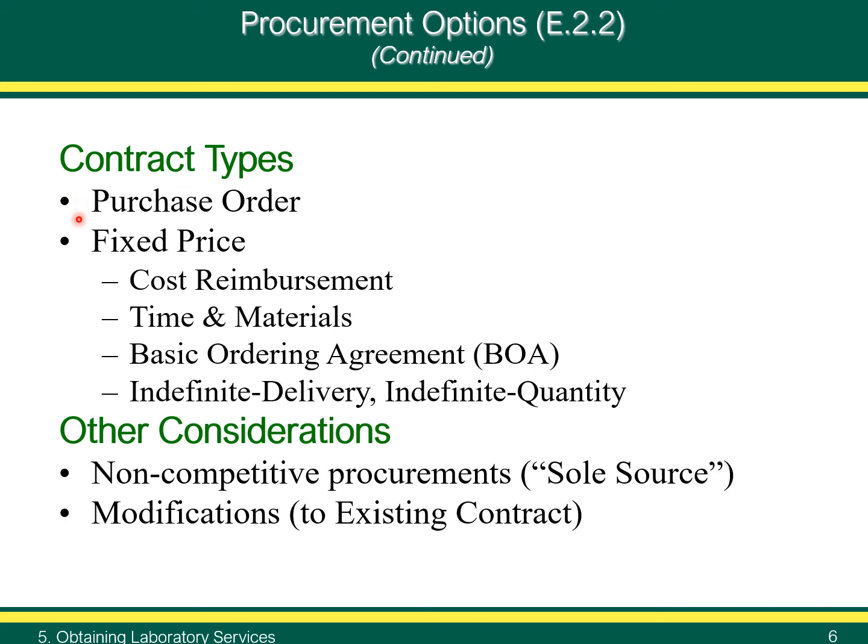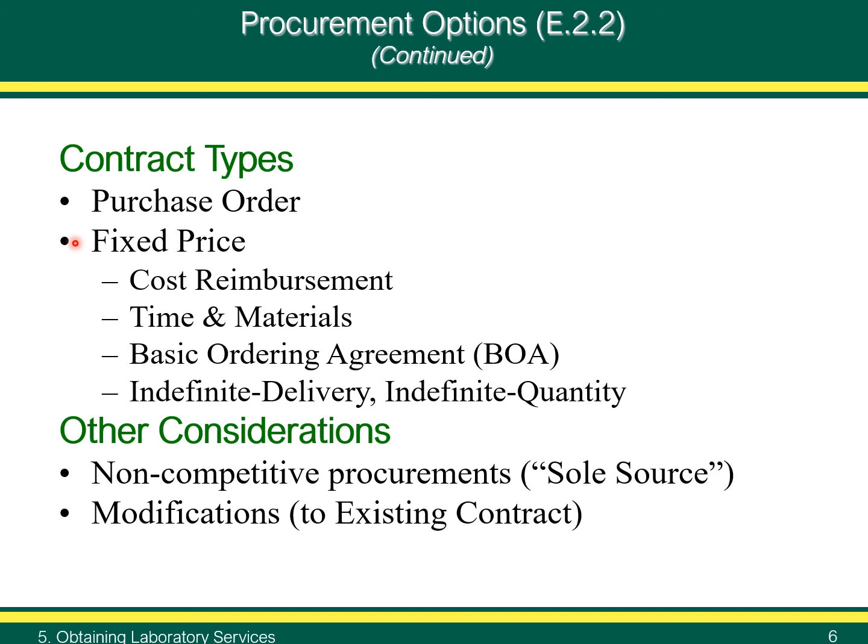The second contracting vehicle is the fixed price contract. A fixed price contract is generally the preferred contracting vehicle for analytical services. With fixed price contracts, the risk for performance lies entirely on the contractor. Failure to perform or complete the contract means that the contractor will not be paid. Fixed price contracts are best suited to situations where the specifications and schedule are known and there are few ambiguities in the requirements.